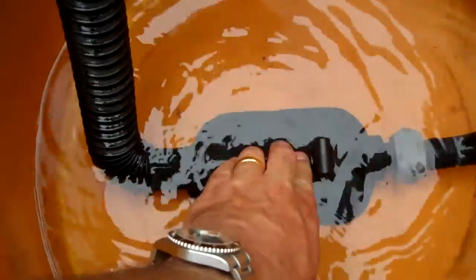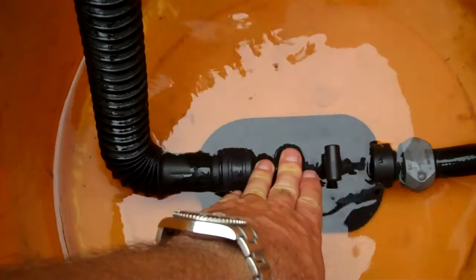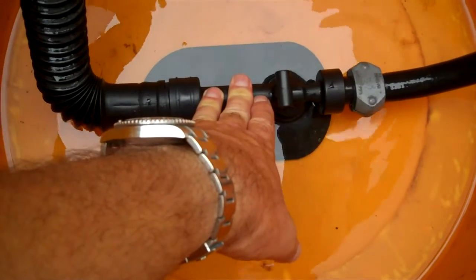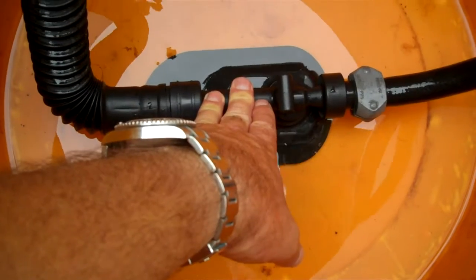I'll hold that right on the bottom like we did the last one. 1 minute and 54 seconds. And we pumped a tiny bit more water than the last one. We'll go with 2 minutes and 3 seconds.